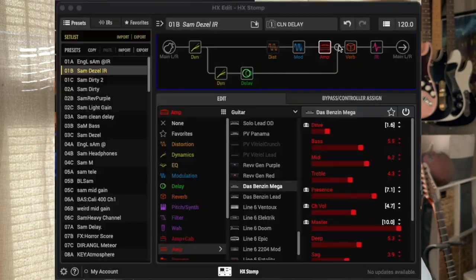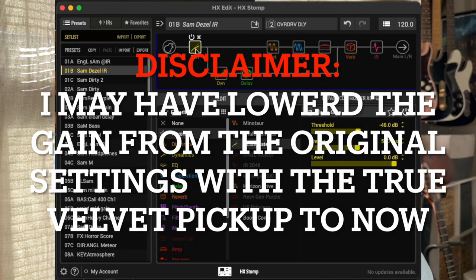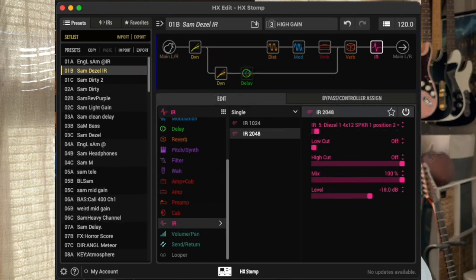We're using my Dezel patch and my HX Stomp. You know, we got like a cleanish delay, moderate delay, and then we've got, you know, like the filth.